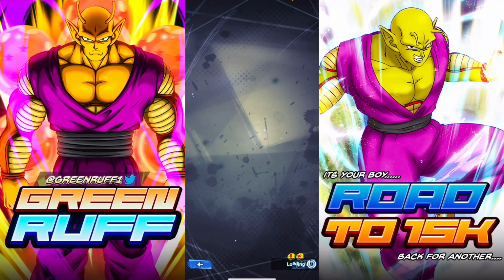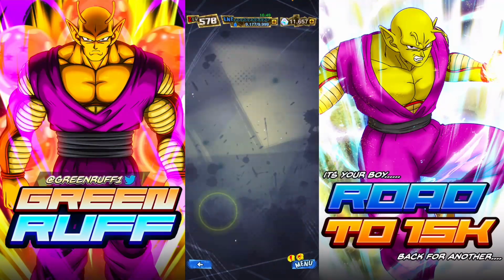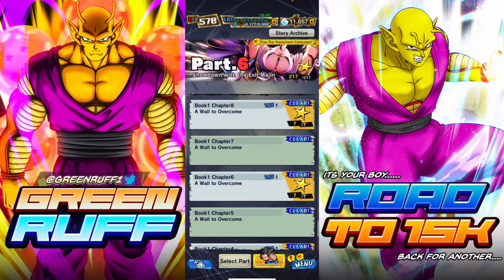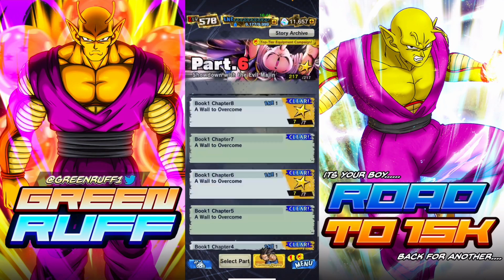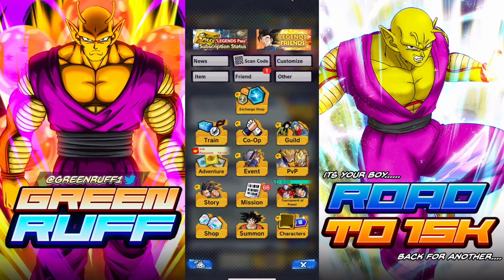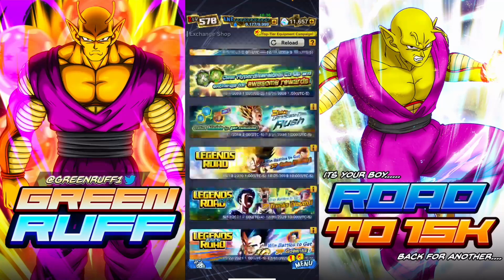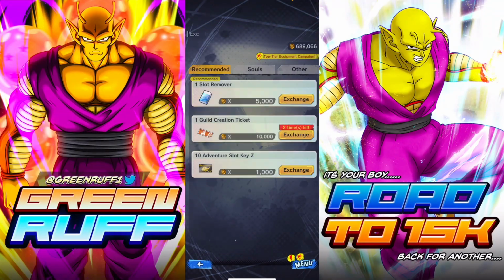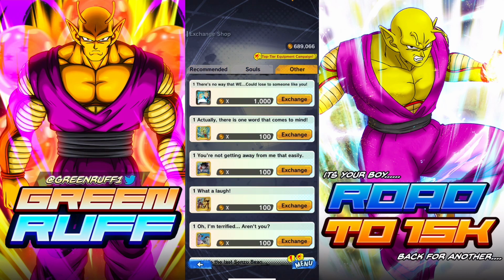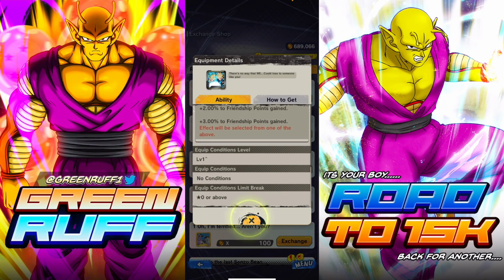If you finish all your Let's Fights, make sure you grind this story so many times. This gives you so much friendship rank facing this Goku. Part 6, book 1, chapter 8 gives you a lot of friendship rank points, but you've got to play it a ton of times. And if you have Z medals, you can go over to the Z medal spot, go to others, and grind this equipment that helps boost your friendship points as well, which is really nice.